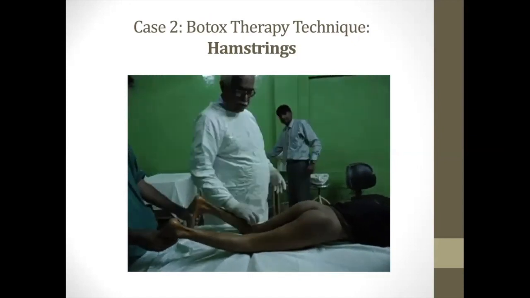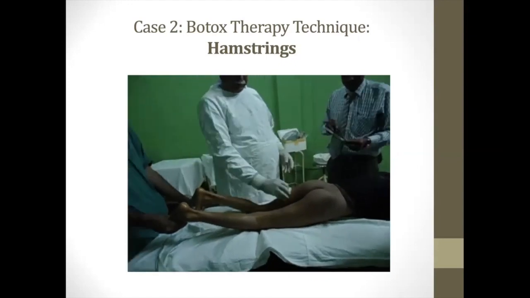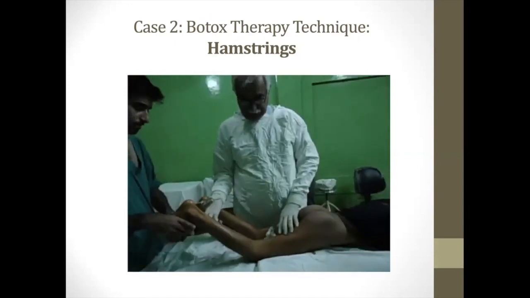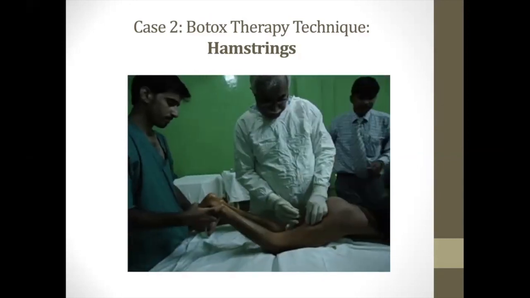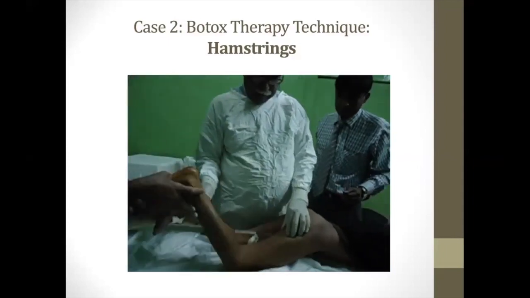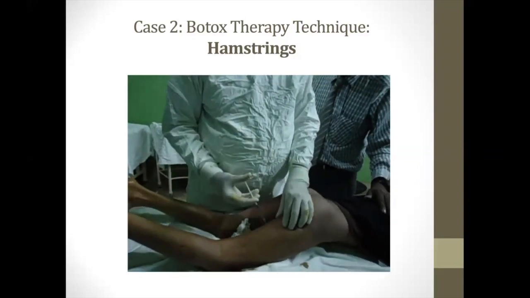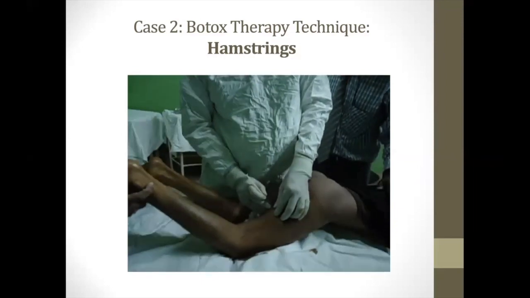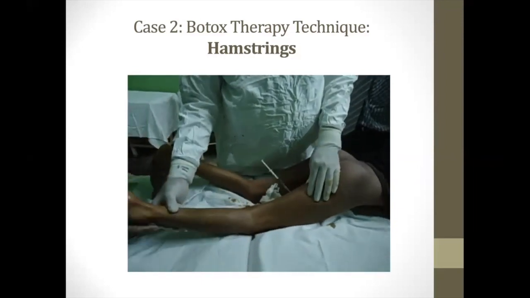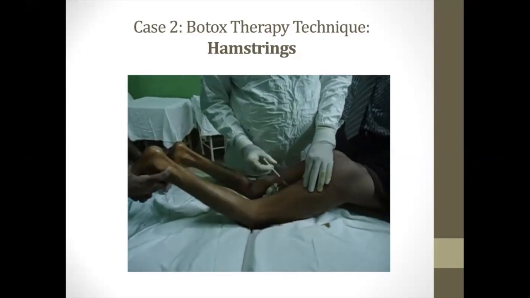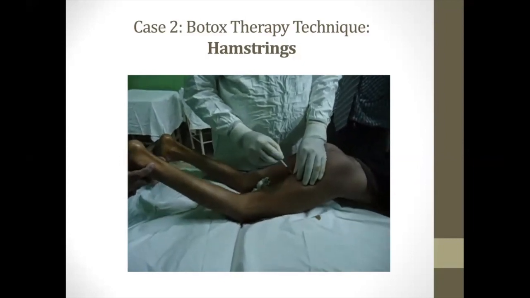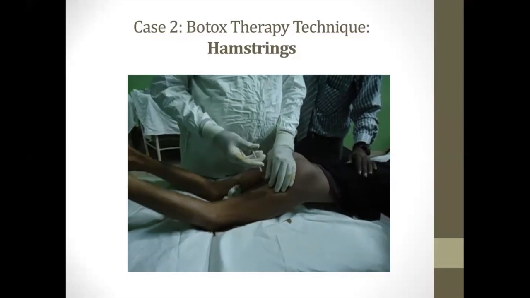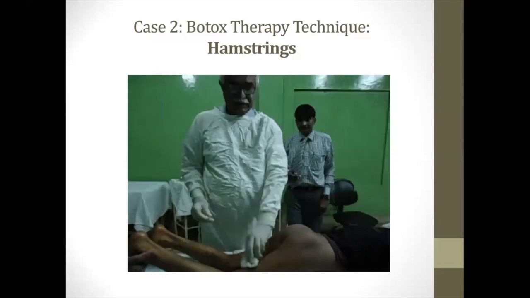All with aseptic precautions, ketamine or propofol. In similar children, GA. Feel the muscle. It should not be in the nerve, because the nerve is very close, but it is central and deep. So here is the movement of the needle and syringe, which shows you it is in the proper place. Yes, this is a movement, very good movement. Length of the muscle you must inject. And I will repeat the remaining dose.